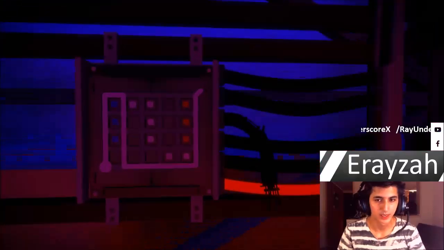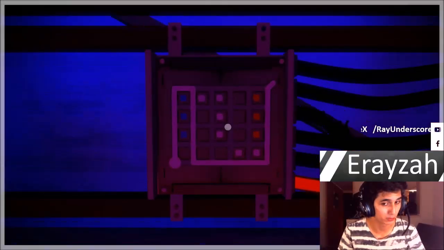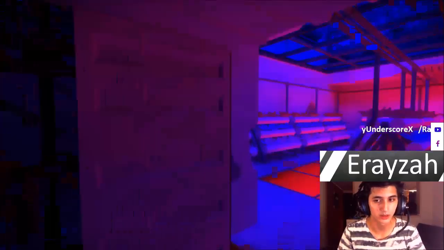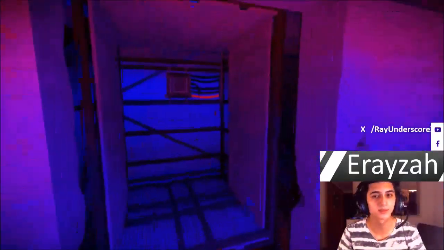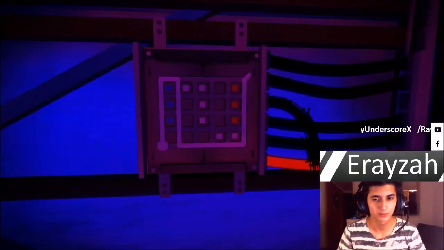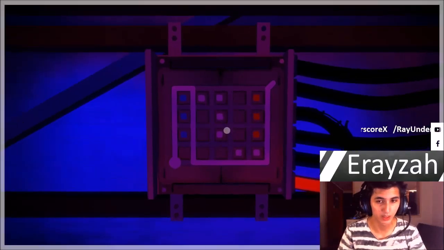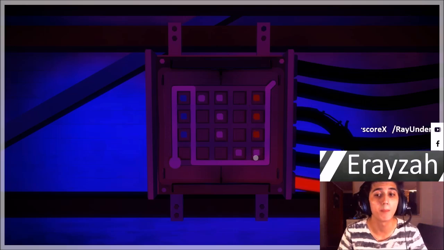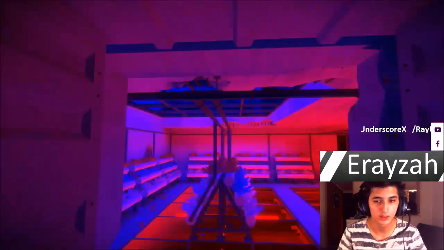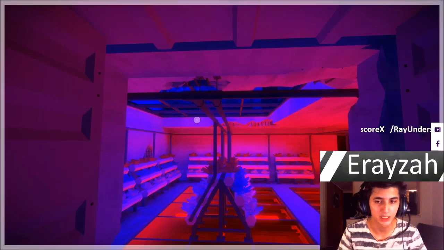Cool. Now that we've added blue light into the puzzle, do note this is not only just blue light, it is blue and red light. So now with blue and red light, we can see 3 different colours. We have blue, red, and some pinky purpley colour, which, as you can see here, is the mix of red and blue.